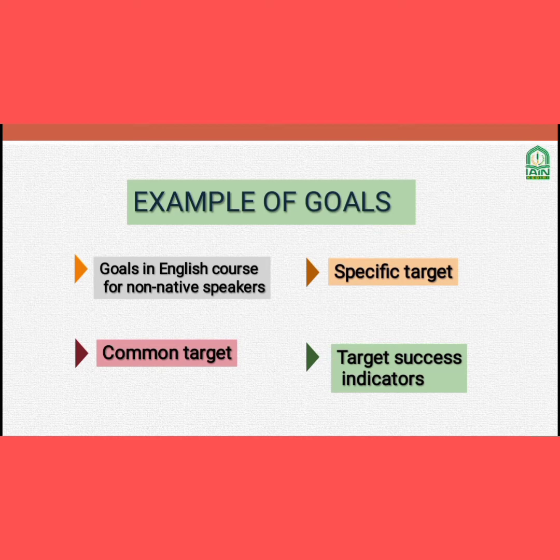Here, we use SMART goals. SMART stands for specific, measurable, achievable, realistic, and time-specific. For the goals, we have a common target. The common target is to have good English language ability so that it is enough to be used to study abroad. And there is a specific target. The specific target is to get an IELTS Band 7 score in the next year.